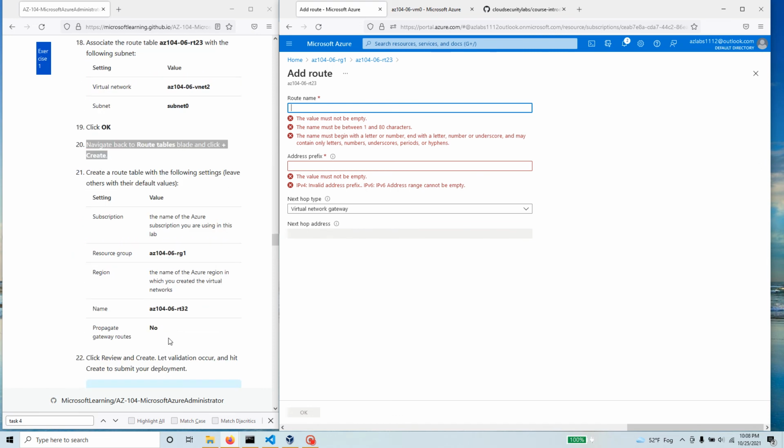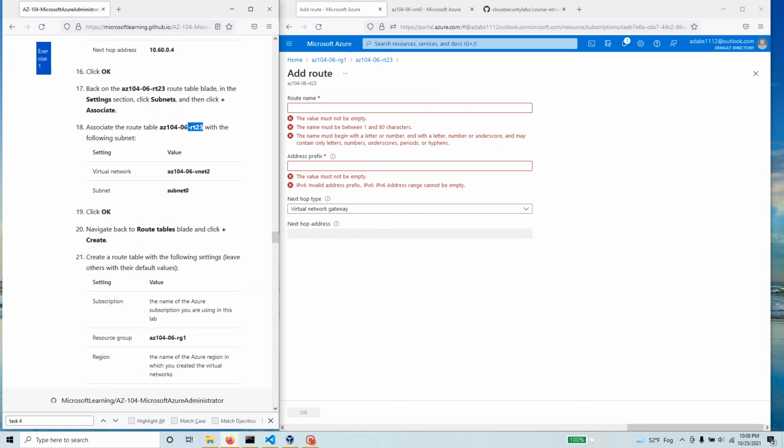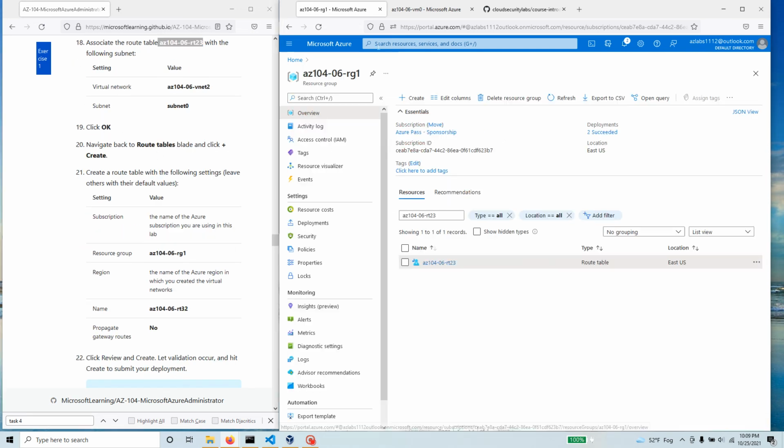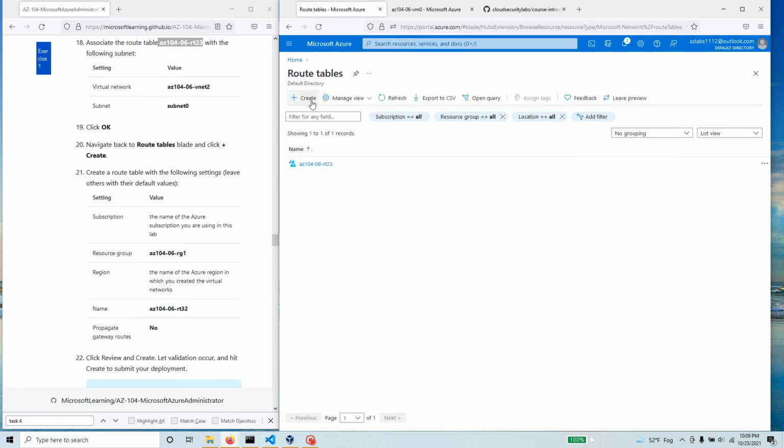It's asking for another route table that we need. So the previous route table that we created is for the traffic between 2 and 3. So from 2, you're going to 3. And this time we're going to create a route table for 3 to 2. Okay, so let's just go back over here again, search for the route table and create another one.